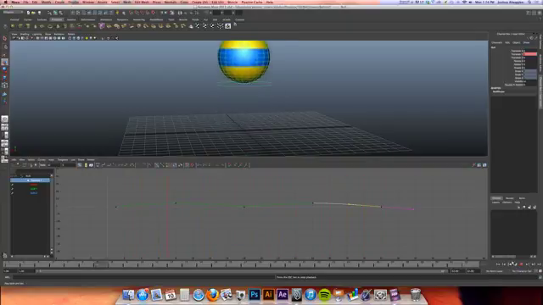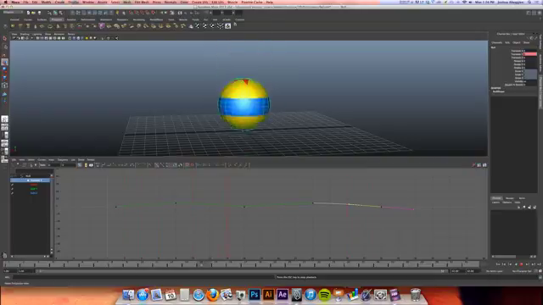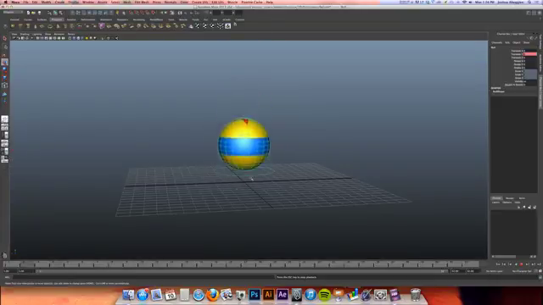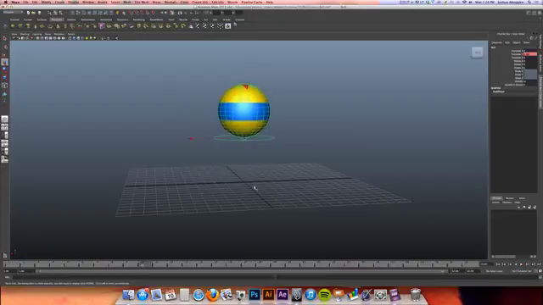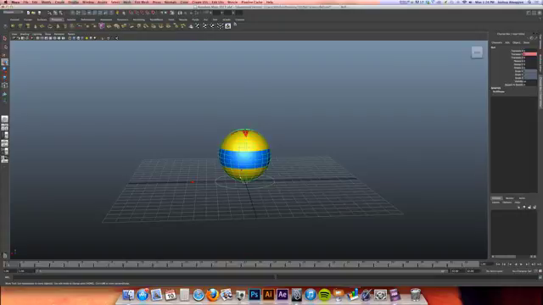All right, and that feels significantly better. All right, so I'll go ahead and toggle back to my perspective view. We'll hit stop on the timeline. And now what we're going to do, that we have it bouncing in place, let's go ahead and independently animate the translation along the z-axis.